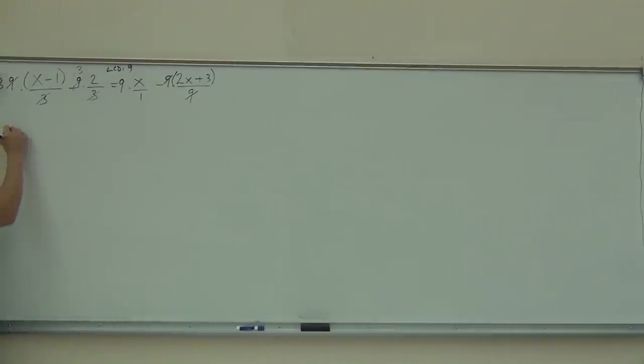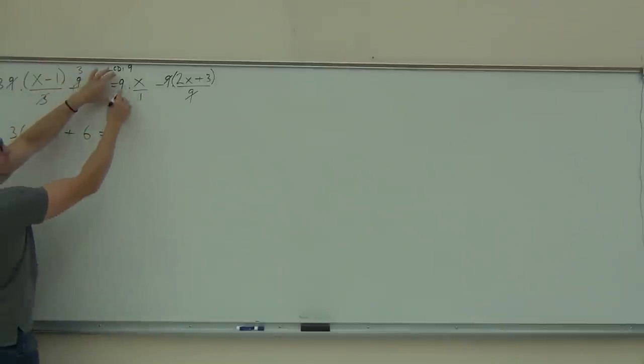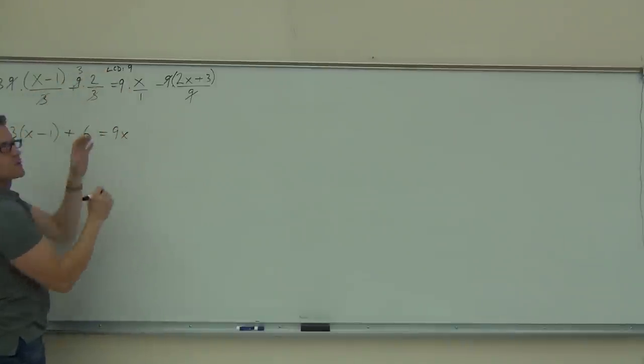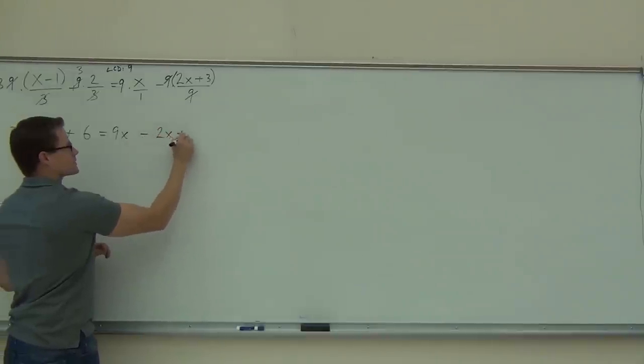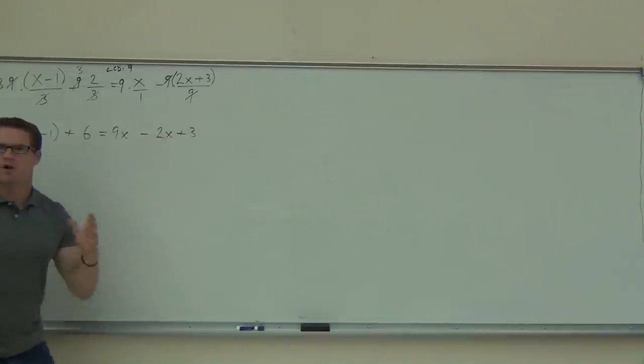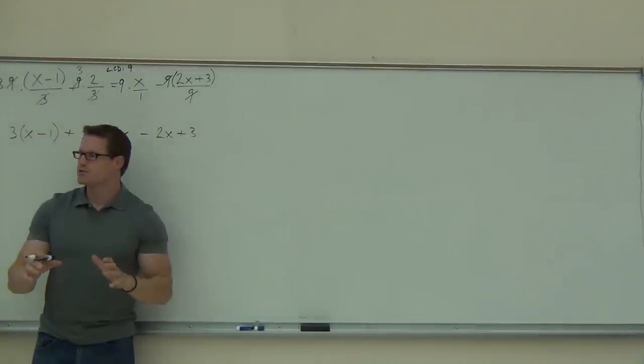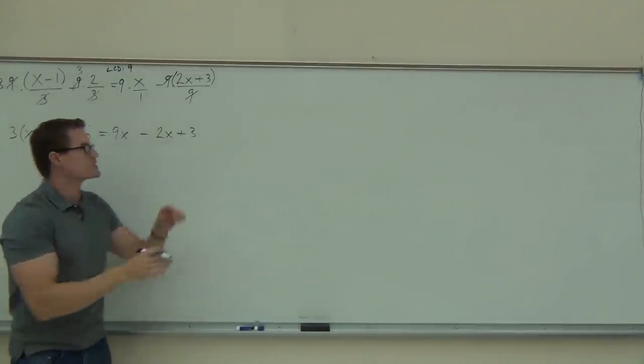Of course, we still have a 3, and we have an x minus 1. Notice how we needed parentheses around that. Do you see it? If you don't have parentheses around that, is 3x minus 1 correct? No, because you're going to have to distribute that. Plus, the 3 times 2, yeah, you can do that. That's going to be 6. Equals, well, we are going to have the 9x, but watch what happens here. If you wrote this, you have this problem wrong. Your answer is going to be off. Do you see why it's going to be off?